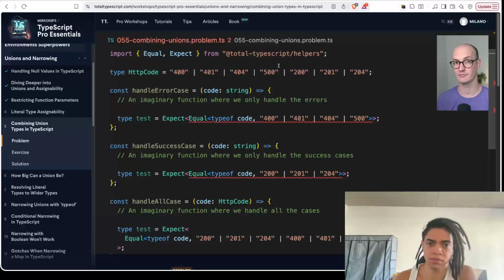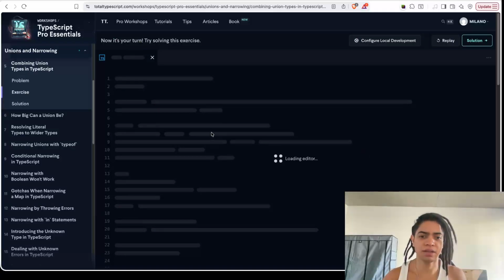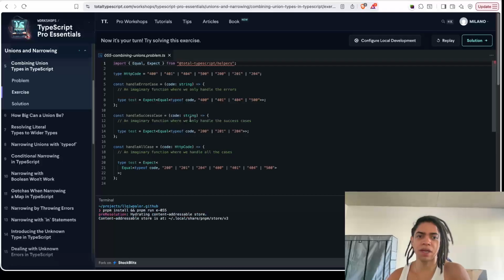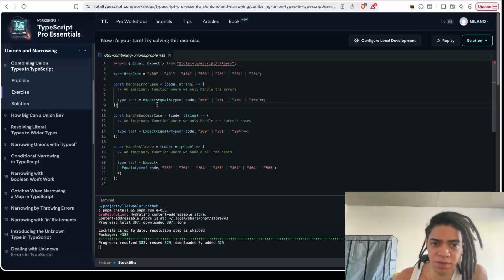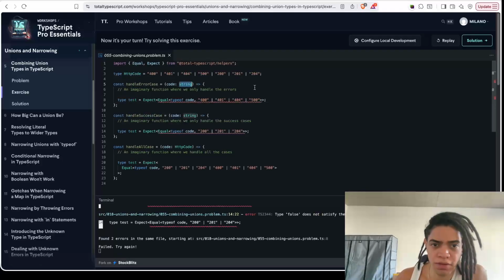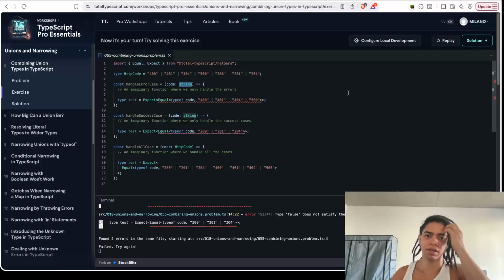Good luck. So in this case, you create a type for the HTTP code, right? So you say it only selects one of them.